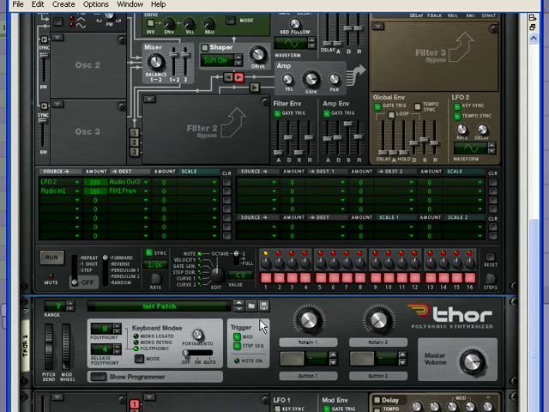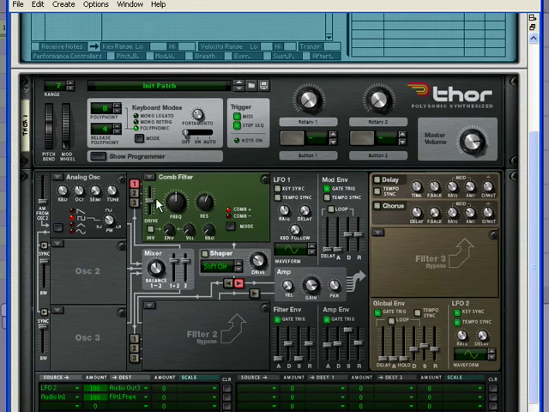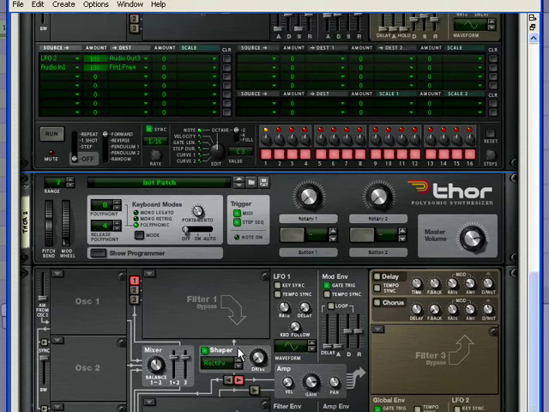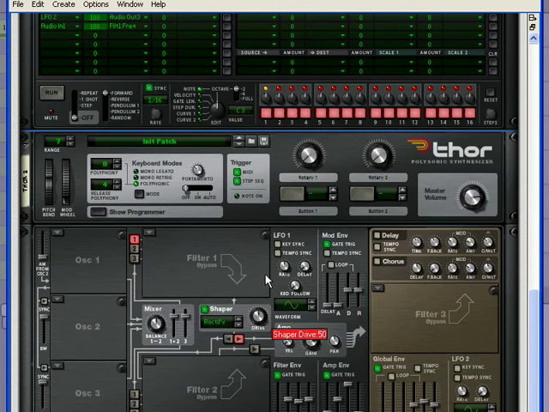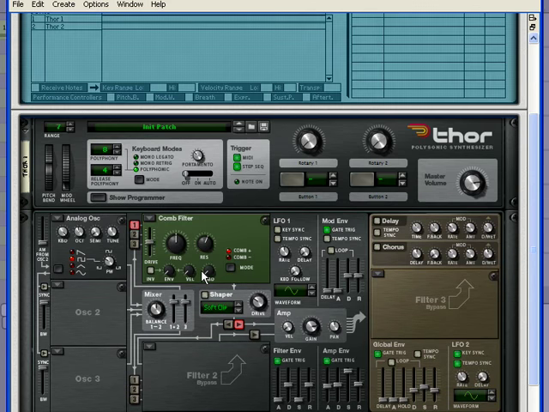So you can hear the difference there. With rectify at nothing, we have a bipolar LFO. With rectify at full, the LFO speeds up to double speed and becomes unipolar. So that's the same effect as if I did this.